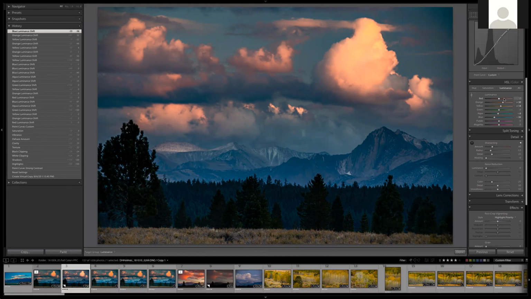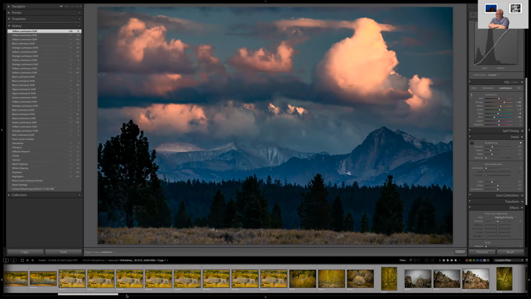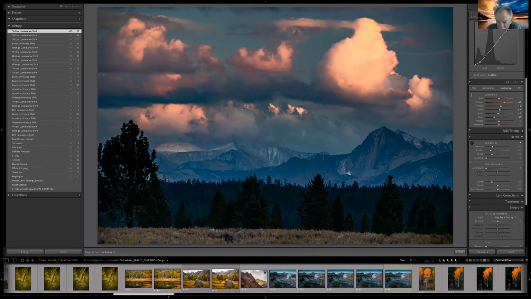You can either mouse click and drag the cursor down, or I use my mouse wheel. Okay, good. Let's see. Do I have another image here with a little better range of color?